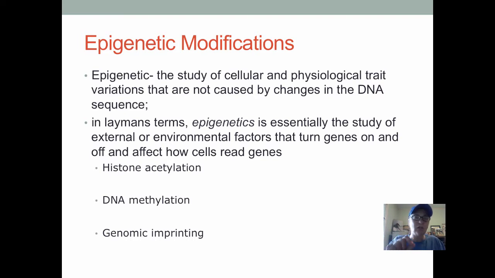But it's cool in two ways. These non-coding regions are actually highly variable and unique. That's how we do DNA fingerprinting, for the record, when you identify in forensics who did it. And this is also why identical twins are not the same, because there are going to be environmental factors that turn genes on and off and impact how they're expressed, how they penetrate, and that sort of thing. So there are a couple of examples of different epigenetic modifications, but we're not going to go into it; it's a little bit of the biochemistry of the gene.